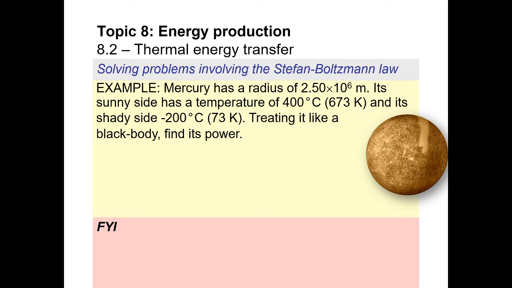So why would this be the case? Just take a moment to think about that. Why does Mercury have such a huge change in temperature compared to the Earth? If you'd like, pause the video and try to figure it out. Then in a couple moments, we'll discuss why that is.